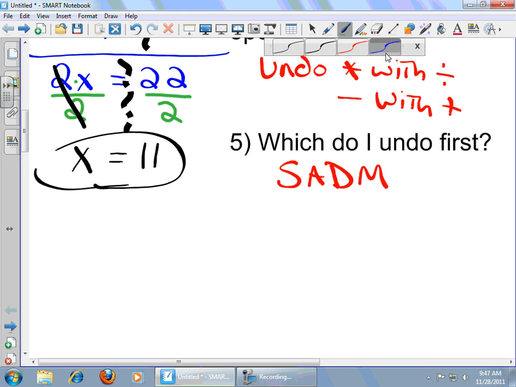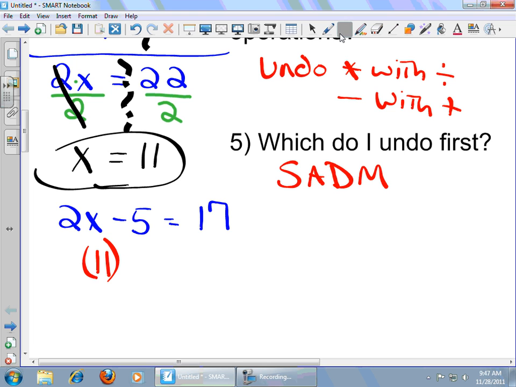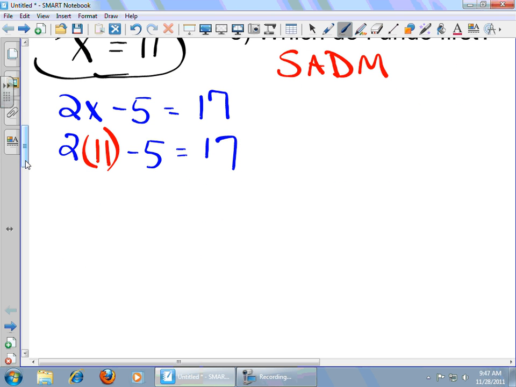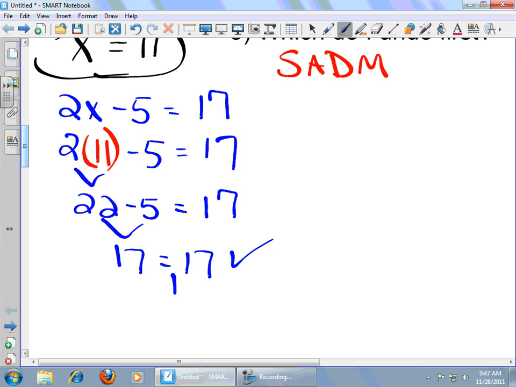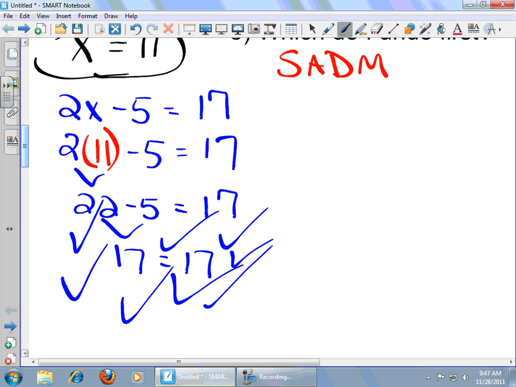Our problem was 2x minus 5 equals 17, right? Well, I'm going to plug in 11 where x is. And I'm still going to have the 2 minus the 5 equals 17. Now there's no variable, and I'm checking my work, so I will follow the order of operations. I will multiply first. Subtract 5 equals 17. That would come out to be 17, and that equals 17, and that means my work checked. So I will give myself some big checks because I did it right. I'm very proud of myself.